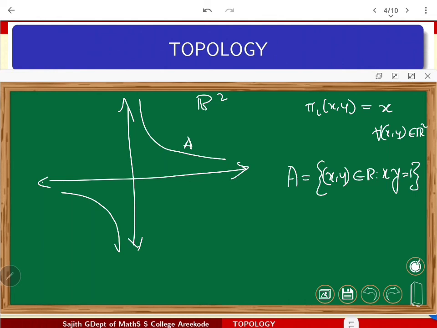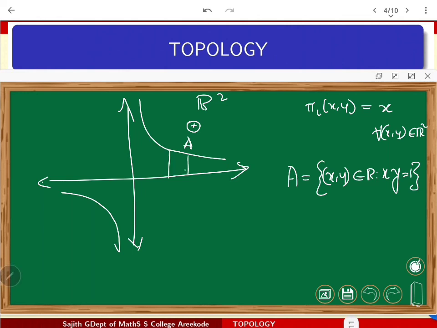A is going to be a closed set because its complement is going to be an open set in R2. Clear? Because outside A, if you are looking at any point, you can find a neighborhood which is sitting entirely in that complement part. So the complement of this A is going to be open, which says that A is closed.